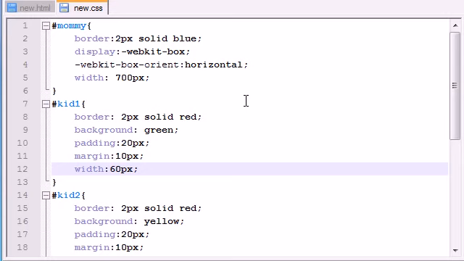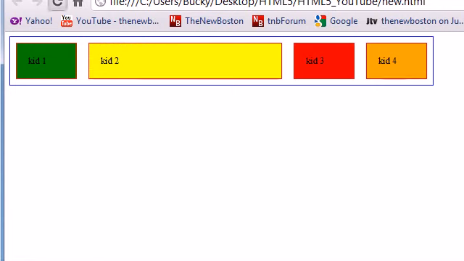So let's jump right into this. In this tutorial, I'm just going to talk about all the leftover stuff that I left out when I was talking about the flexible box model. So after this tutorial, you're going to know everything about laying out the flexible box model. So let's see where we left off, because I know it's been a while.